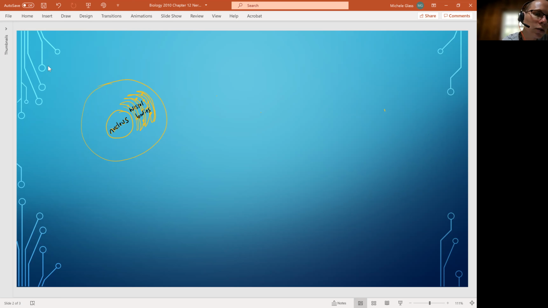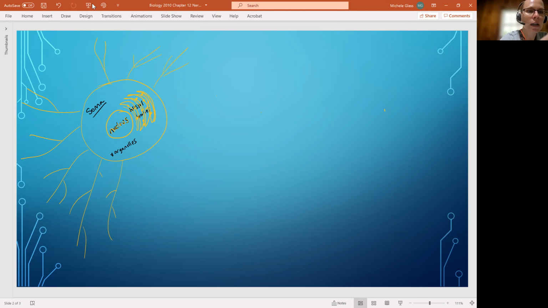And we can call this structure here the soma or the cell body. And remember, you have all of your organelles that we learned about in chapter 3. Then let's start by drawing cell extensions. So let's actually begin by drawing our dendrites. And our dendrites are just kind of like branches of a tree coming off of the soma, branching and branching. So however you want to kind of represent those should be fine.